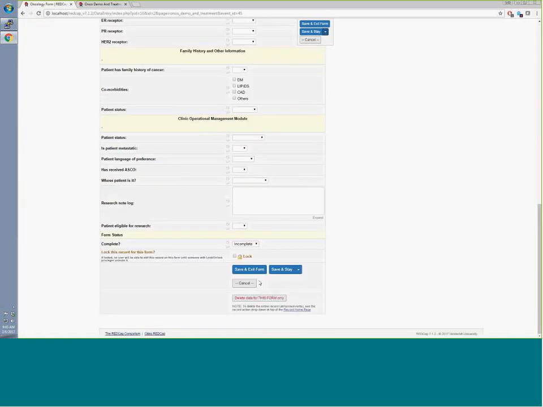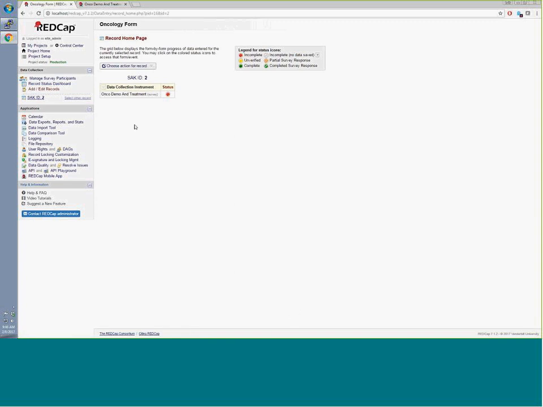It's not on the bottom with the same buttons right here. We have this button, and if you click it, it will delete the data from the form only, but you keep the record. To delete the entire record, you need to go to the record homepage.